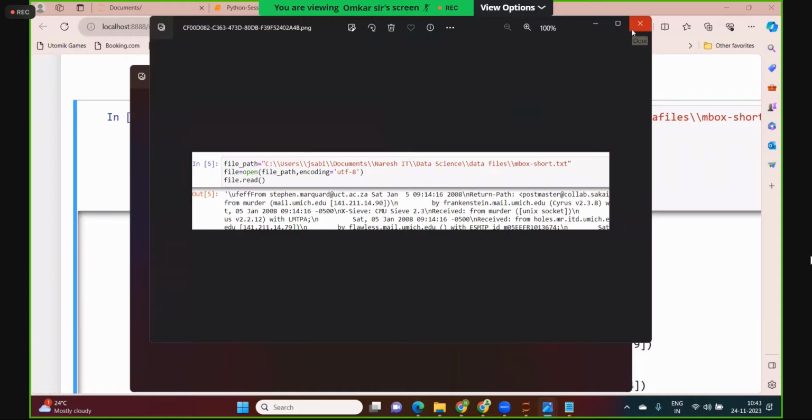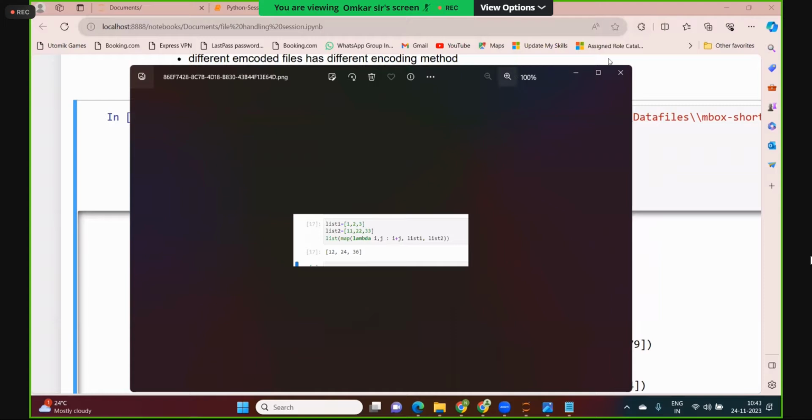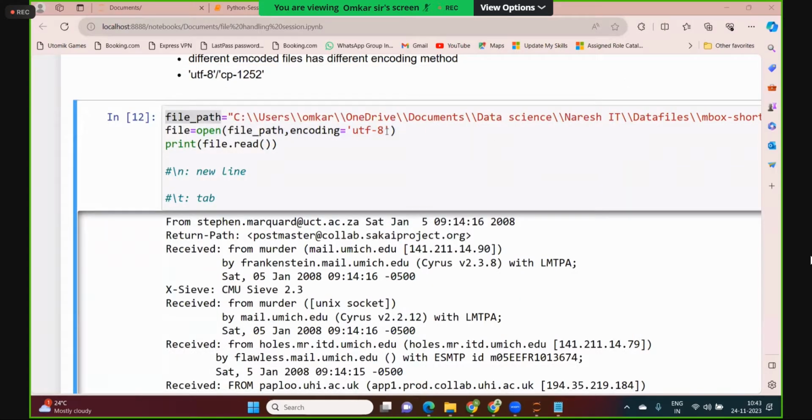UTF-8 sig. Print it now. Give me 1 minute.